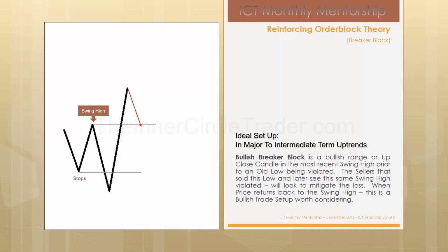As price trades back down to that swing high, we would be buying that with the expectation that there's going to be a mitigation taking place. Those sell orders that they used to drive prices down below the old low would be underwater here, or not making a profit. So they're going to want to take those off and add more longs. That's our bullish breaker. And then we would expect to see and anticipate a range expansion to the upside.